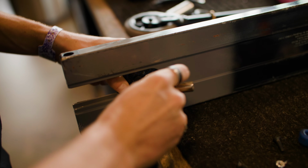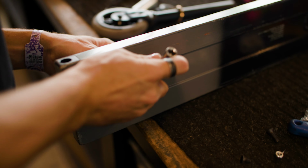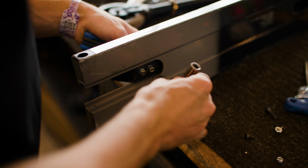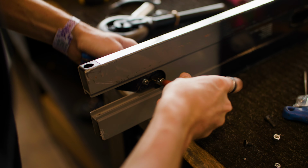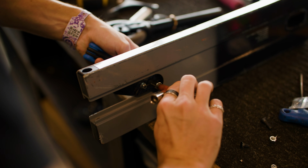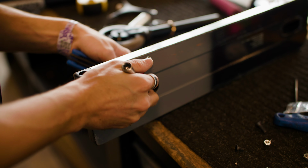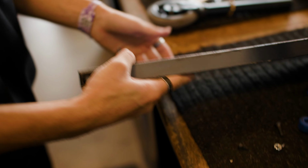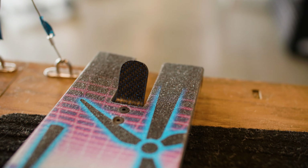I like the way the fender looks personally when it's all the way up against the deck. Some people like to move it as far back as they can up against the wheel to maximize the foot space on the deck, but foot space isn't really too big of a deal to me. So for that reason, I'm gonna make sure that this fender is all the way up against the deck as far as I can get it essentially. So boom, no more brake. Hello fender.